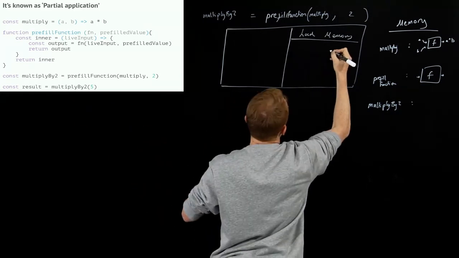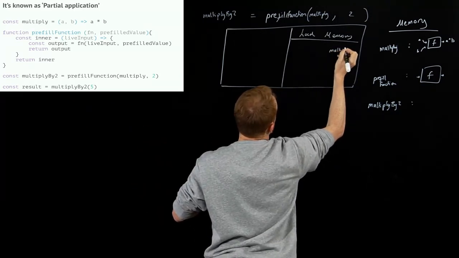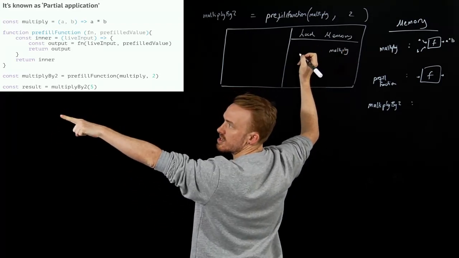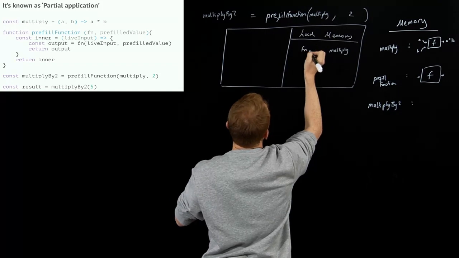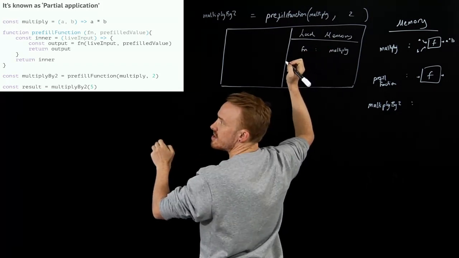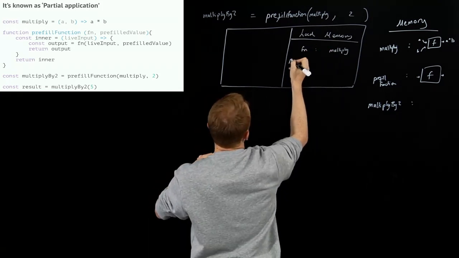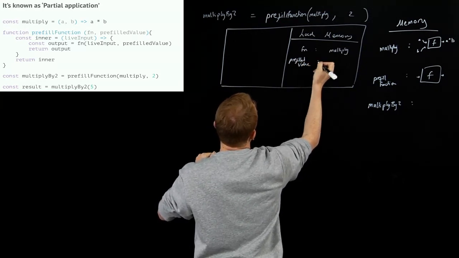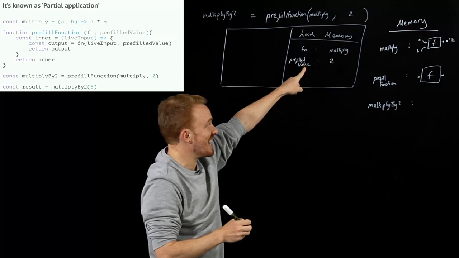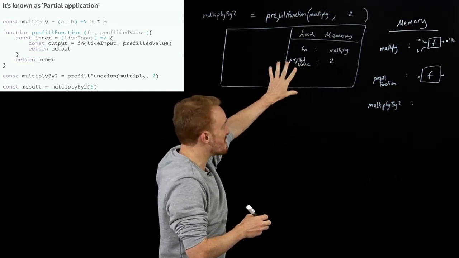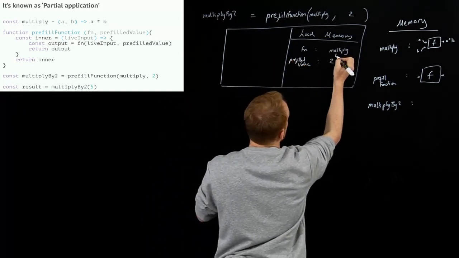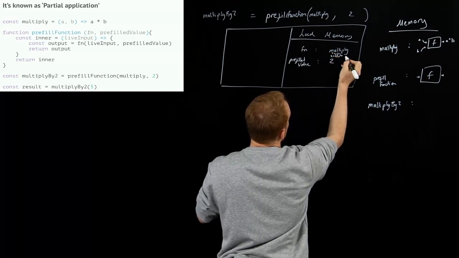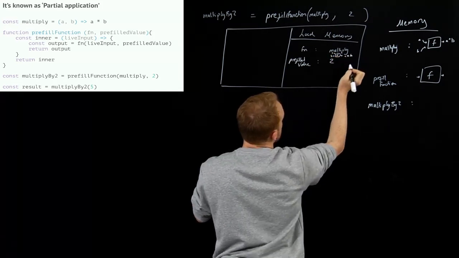Well, yeah. Multiply. Multiply, given what parameter name? What's the parameter name multiply is given? Fn. Fn, well done. No, you're spot on, Virginia. Pre-filled value then gets filled in with what, Virginia? 2. Pre-filled value is filled in with 2. I like the look of this, people. It has all the stuff I need. There's multiply with its input of A and B and its output of A multiplied by B.